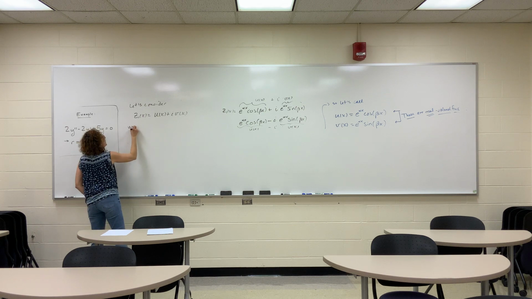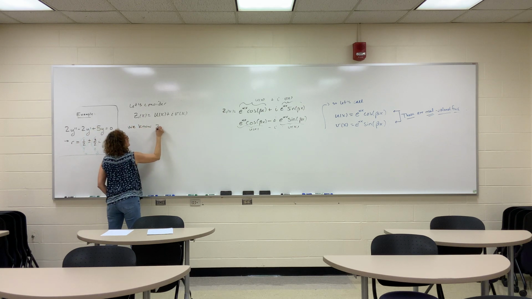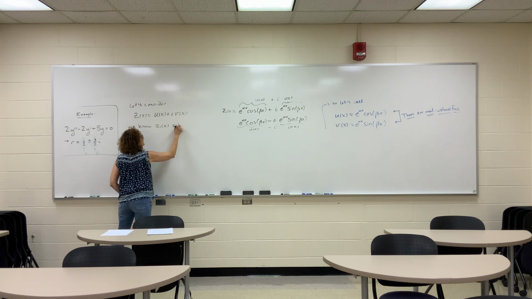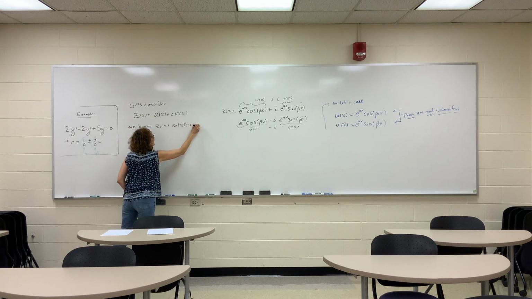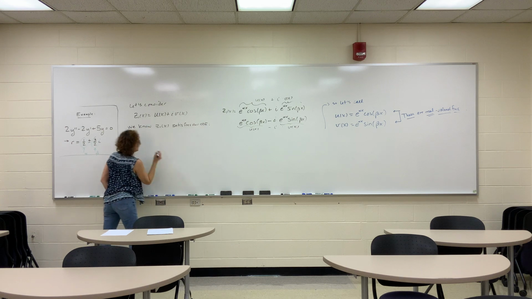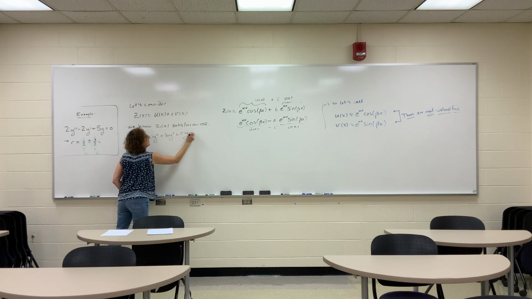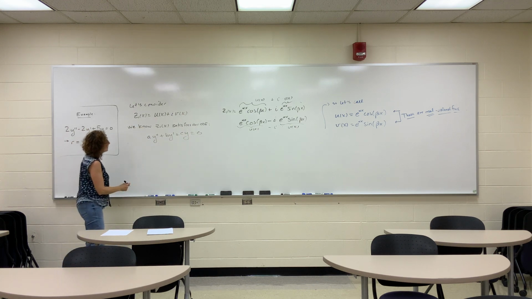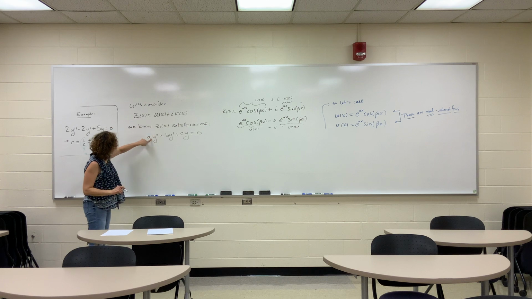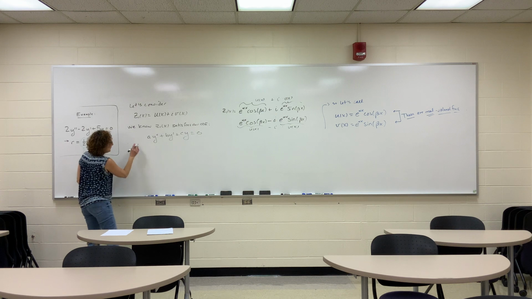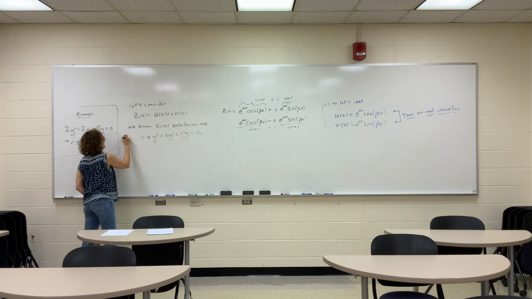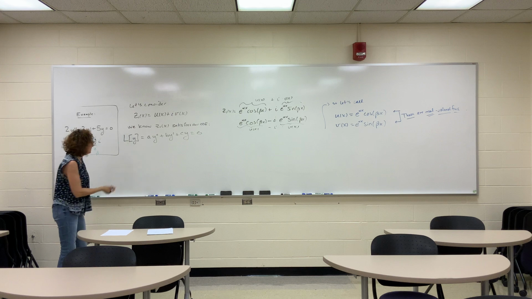Now what do we know? We know Z1 of x satisfies our ODE. What was the ODE? A y double prime plus b y prime plus c y is equal to 0. So what does that mean? If I put Z1 everywhere there's a y, that will be 0. If I don't want to keep writing all of this, I could use operator notation and say this is L of y. So what does L mean?